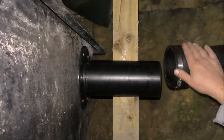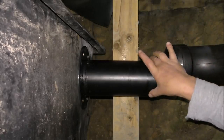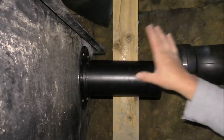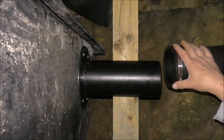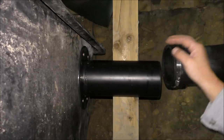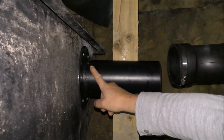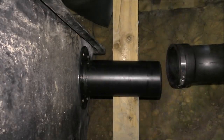So our input here, which is through the rubber 90 degree bend, is going to be fitted on here tomorrow. I did say this would be absolutely solid. It is. I don't want to take any chances though, because this bend will be putting some force on it, pulling it this way. That needs to be absolutely 1,000,000% set before that goes back on.